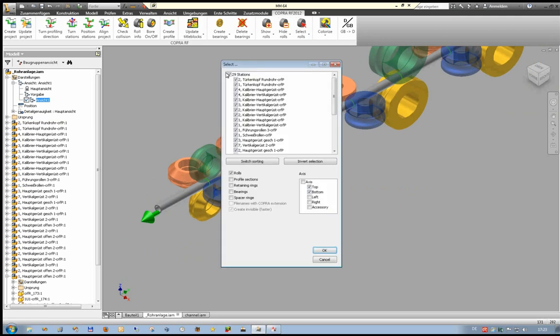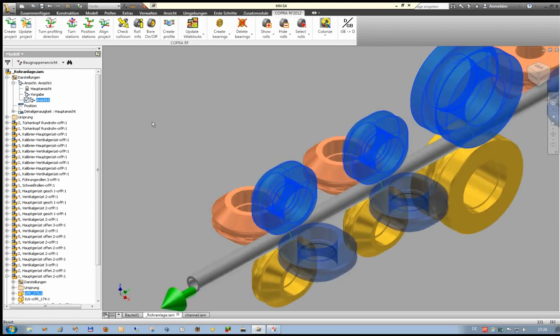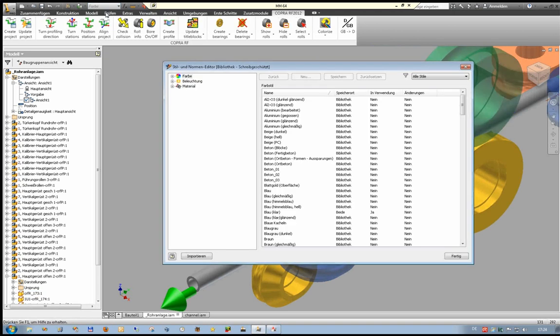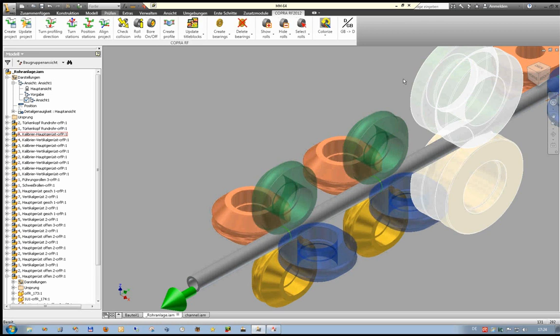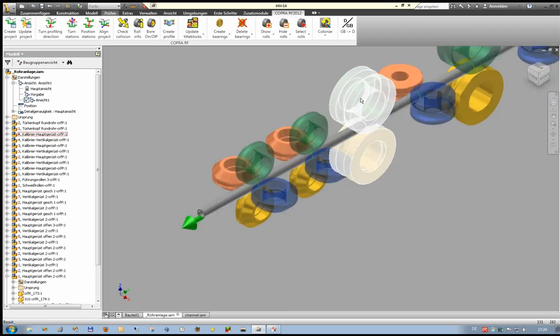So if I select, for example, all the top rolls, I can go here and select just the different colors and assign colors to this selection.